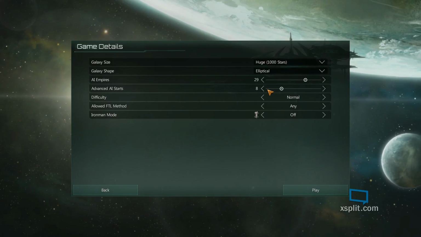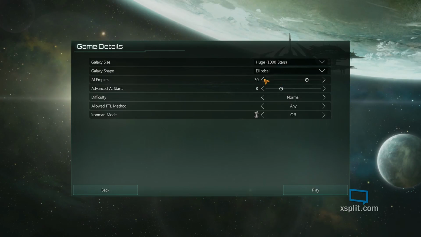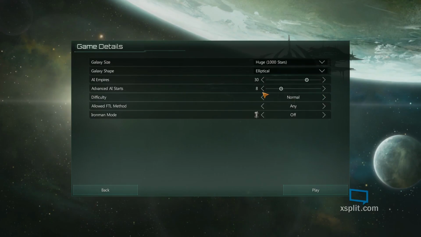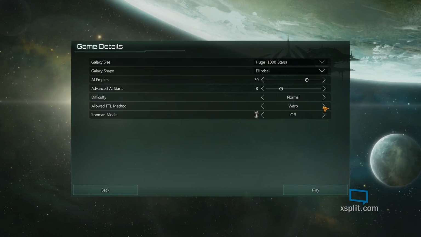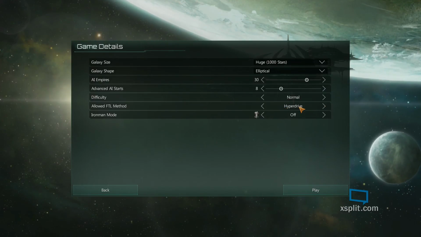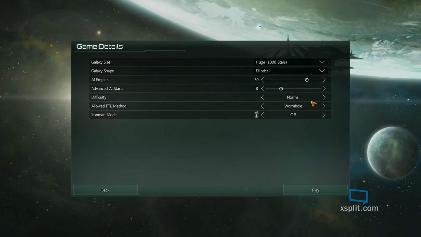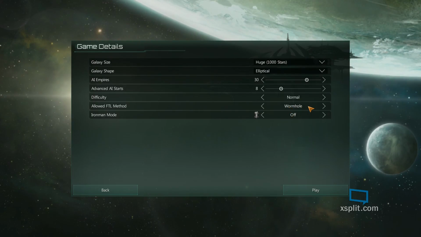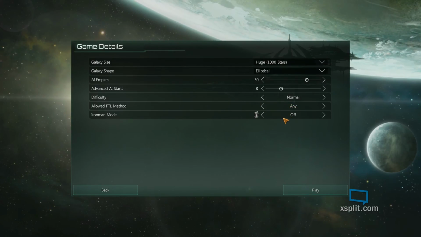Now, of course, we're going to go huge. I mean, 1,000 stars, why not? I'm thinking 30 AI empires will be just fine for us. Difficulty normal, completely fine. Now, you can, if you want, allow just certain types of FTL, for example, you can say all space races have to use hyperdrive or warp drive or wormhole, just to maybe keep it, if you want to make a lore or something like that, to keep the roleplay a bit interesting. You can definitely do that, but I'm gonna keep it on any just because I like seeing the different styles of play with the different FTLs.